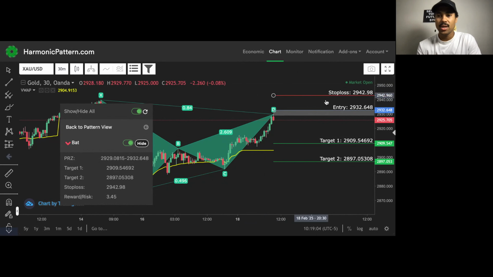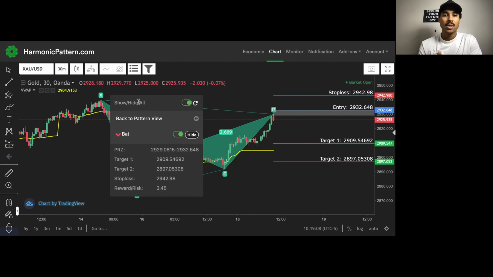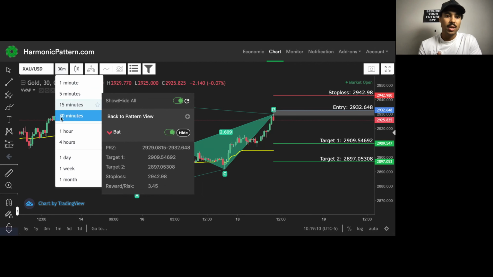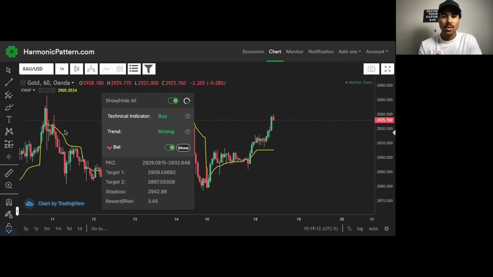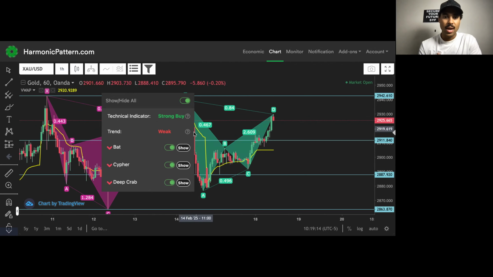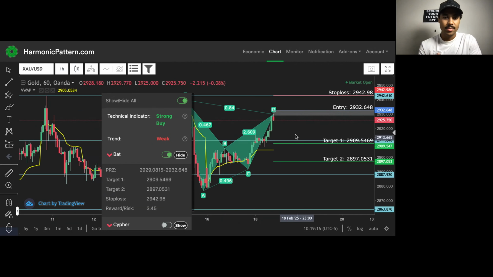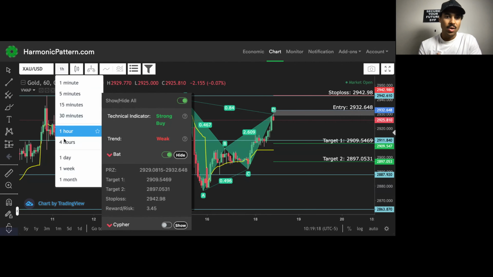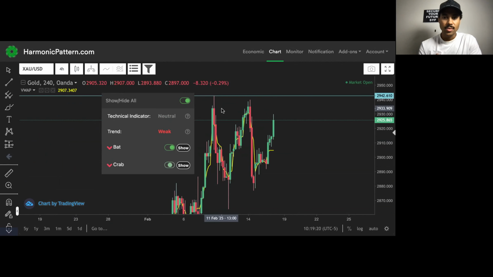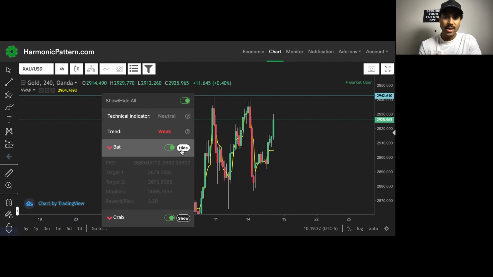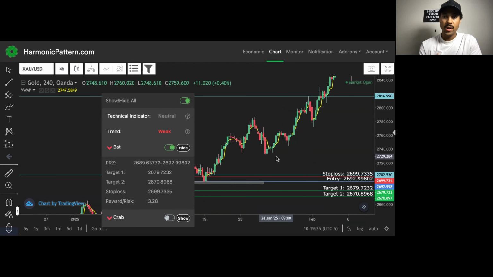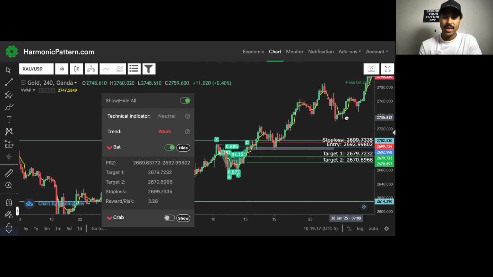So this is a minute 30. I like this trade. And the good thing about the harmonic pattern is that you can look at different time frames. You can look at the hour time frame, see what's happening on the hour. It has the same bat system. You can go on the 4 hour and check it out. The 4 hour has a bat as well, or already had a bat, and that actually is a stop loss. So yes, these aren't perfect.